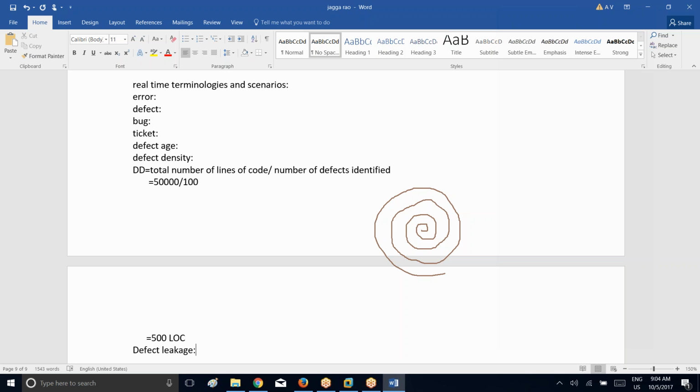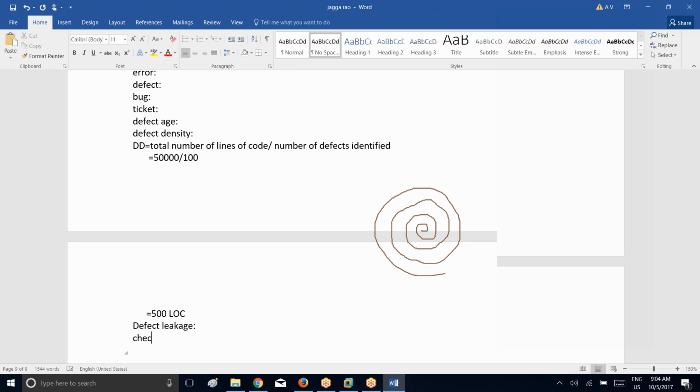Defect leakage happens in the application because of improper deployment. That means if the application is not deployed properly from one environment to another environment, then we call it a defect leakage.